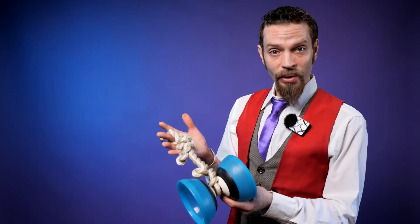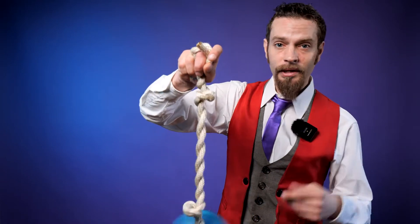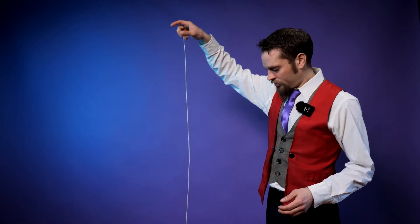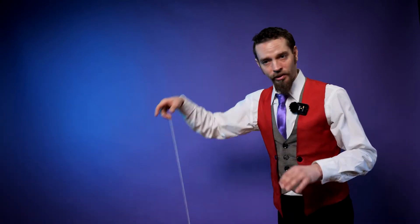Pretend this is a big yoyo. Sometimes the string is too tight, sometimes it'll be too loose. What we're gonna do is figure out how to change that tension. With a fixed axle yoyo, if you throw it down with too tight of a string, it will not sleep. If the string is too loose, you won't be able to bring it back up. And that's a bummer. Once you have that sweet spot, you'll be able to sleep it as well as bring it back up.